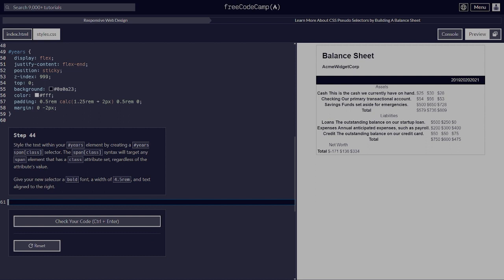Style the text within your years element by creating a years span class selector. So years span class. I don't think that's right. Years span class. We'll see.